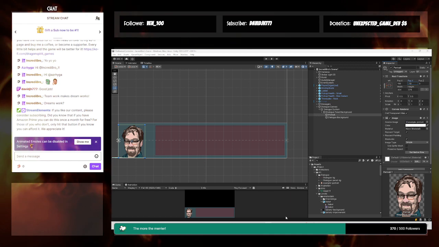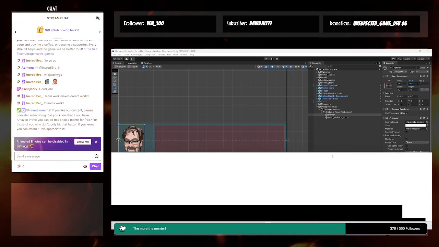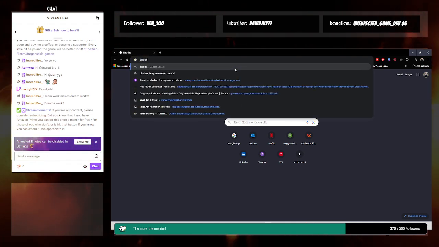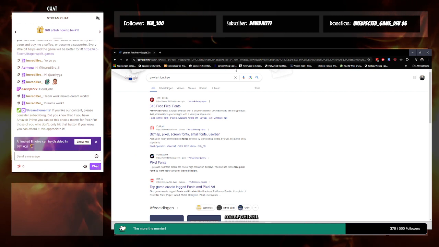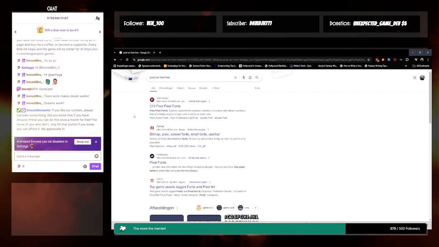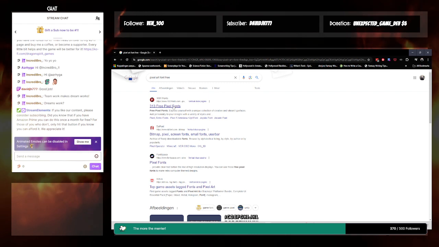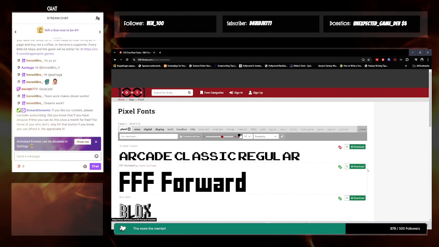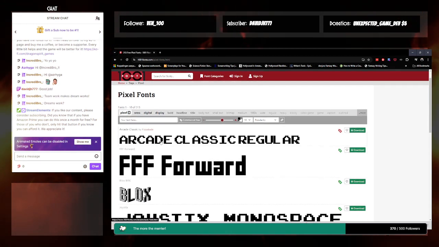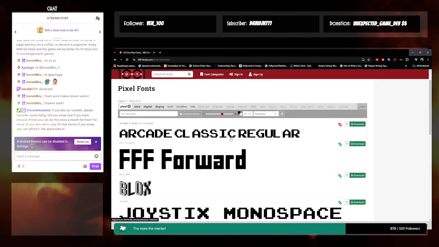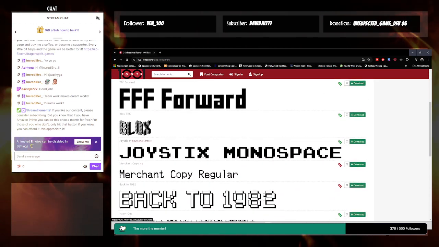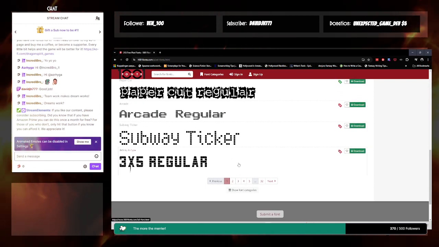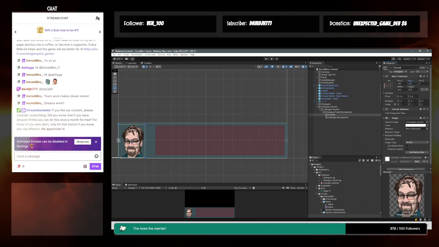And now we'll have to look for a second for a font. So I'll take you on my journey here. Pixel Art Font. I want a nice pixel art font that is good readable. That's the hardest part usually, to find one that is actually readable, because most fonts that I see in pixel art games are not really that readable. I find the Arcade Classic does pretty well. Joystick Monospace could also work. Arcade Regular, I kind of like that. That's pretty cool. I don't know about you guys, but I find that pretty.